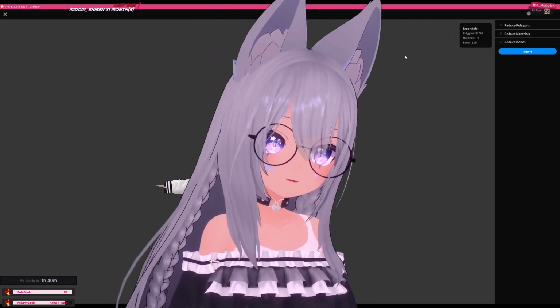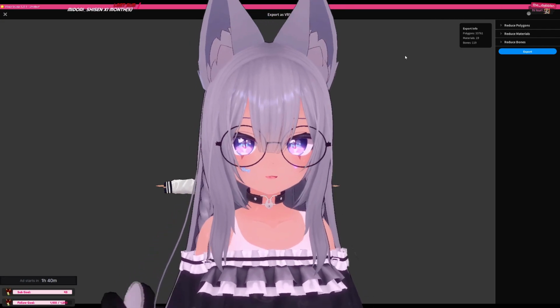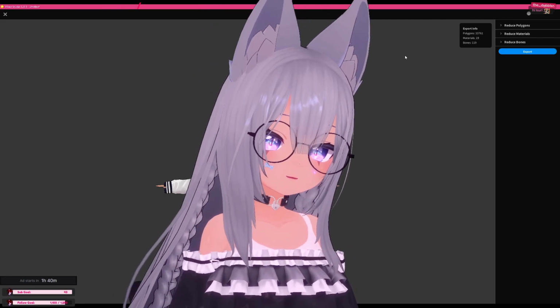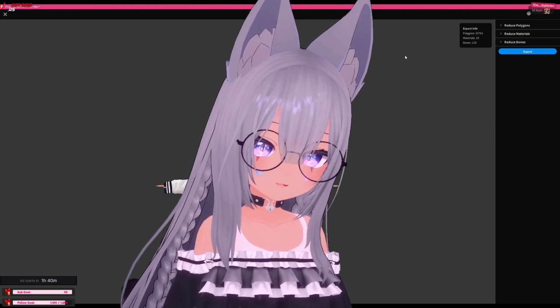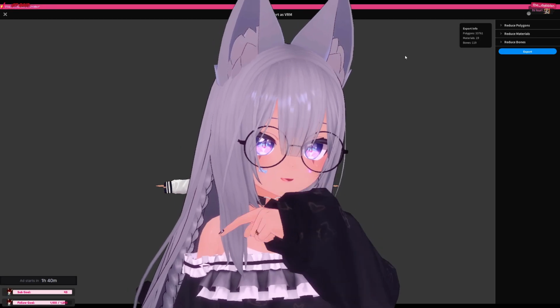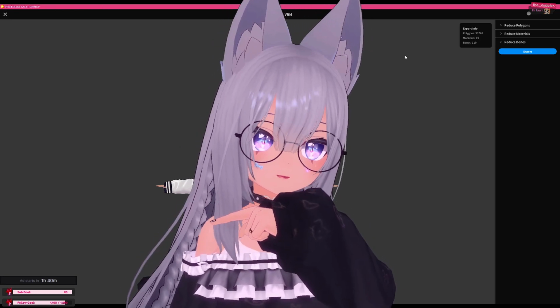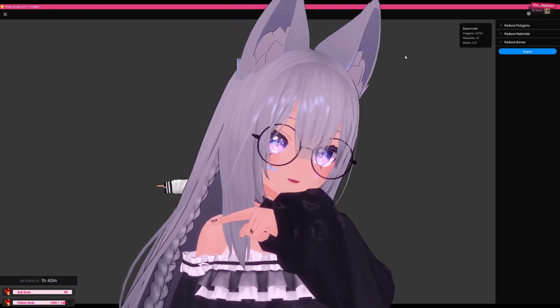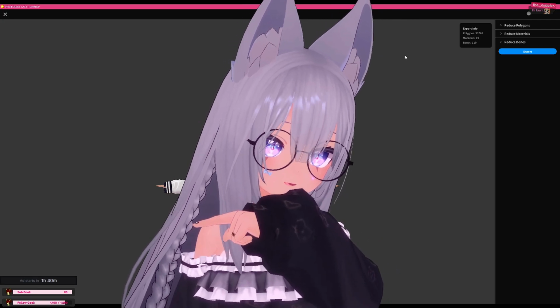So whatever edits you want to do here, any clothes you want to add in the first place for your base model, before editing, make sure you get it right inside this program. Because you cannot bring back whatever you did in Unity back inside here, okay?